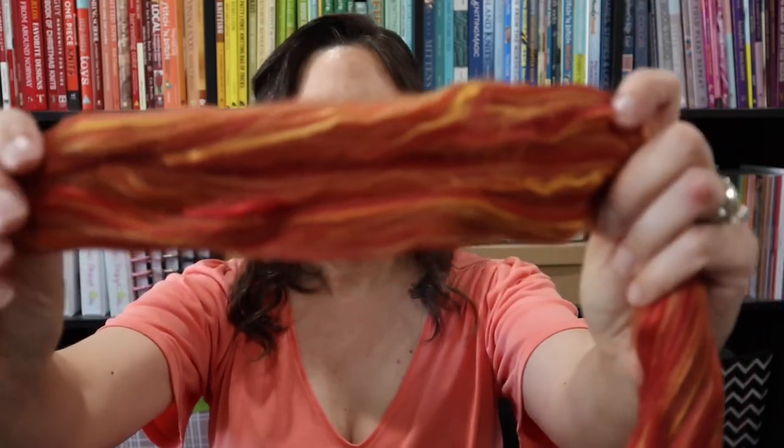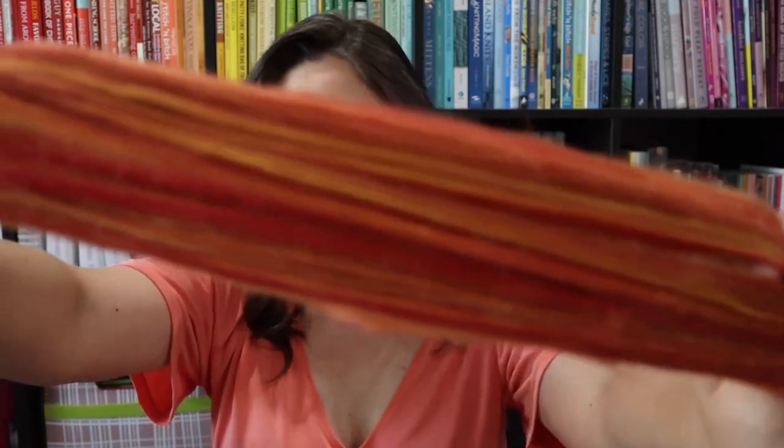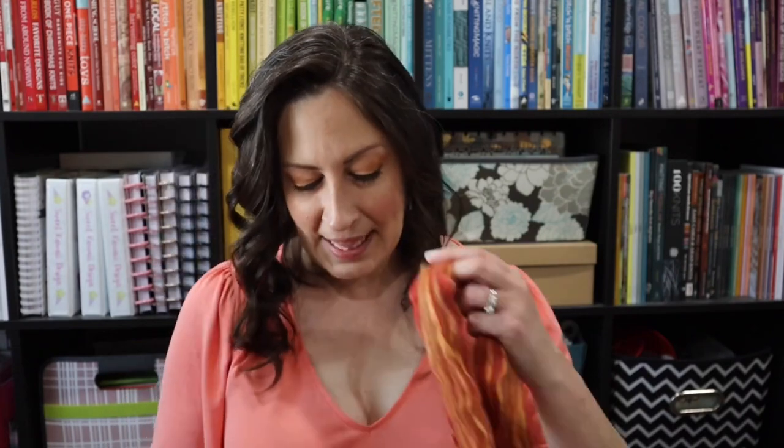Let me open it up a little bit here so we can have a look. It's gorgeous. I definitely feel like it does not go with my top, which I picked out to match the bag, thinking I was going to coordinate this video, you guys. I try. There's definitely a gold shimmer in there. So it's 75% red Shetland wool, 25% shimmering gold mulberry silk. Okay, that's pretty fancy. And then the other one is 4 ounces of Mary's Robe. It's 75% blue Shetland wool and 25% natural white eri silk. Okay, so let's get that one out.